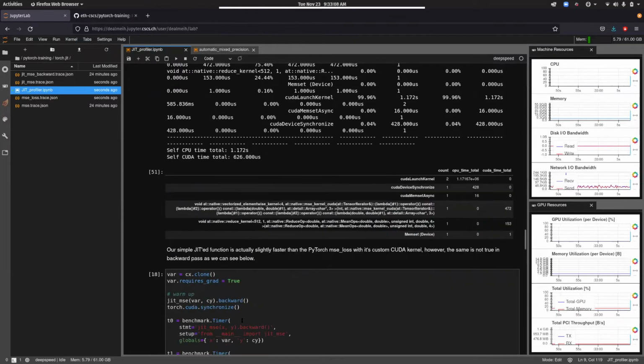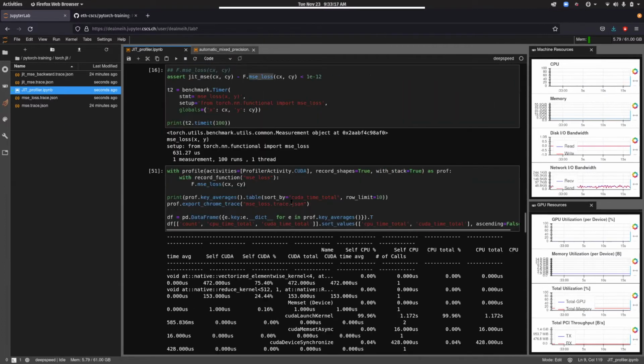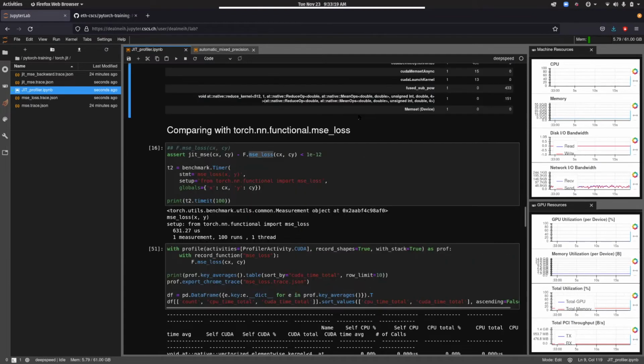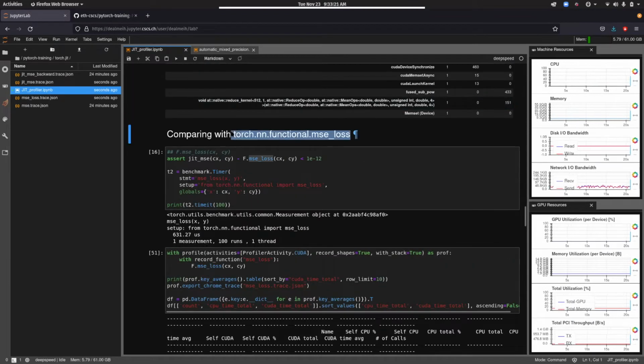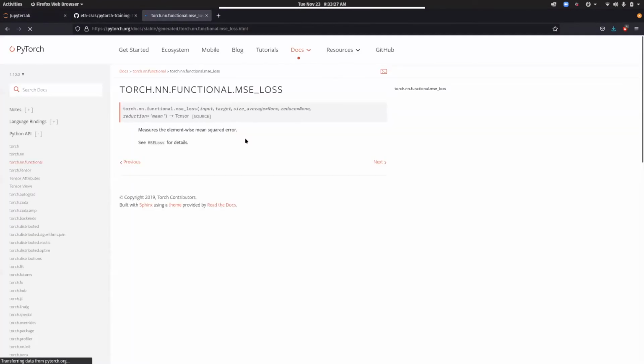I think there is an additional parameter for MSE loss. I should have opened it here. Sorry, I lost myself. Let's have a quick look at the documentation. See, it actually has a few parameters.